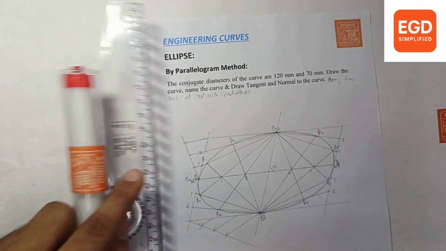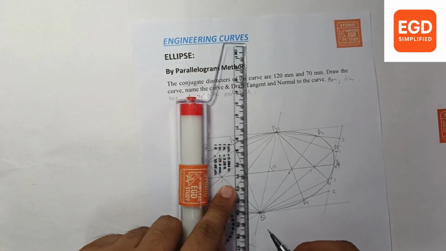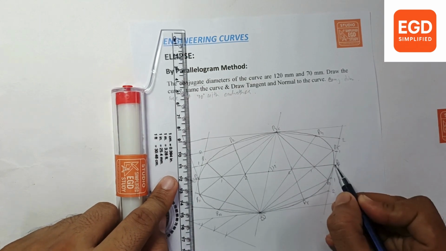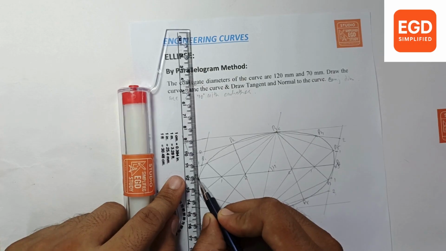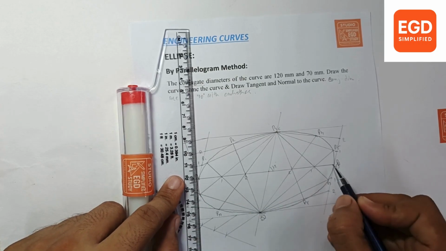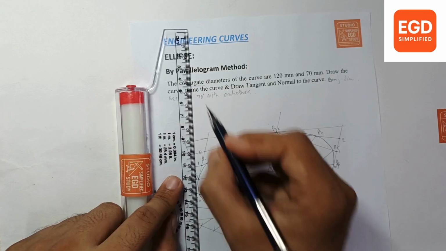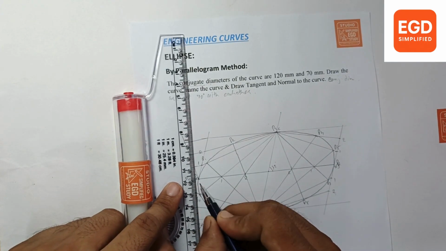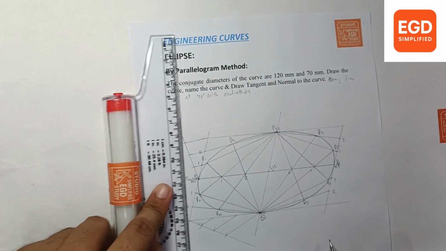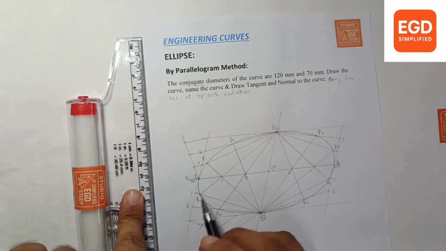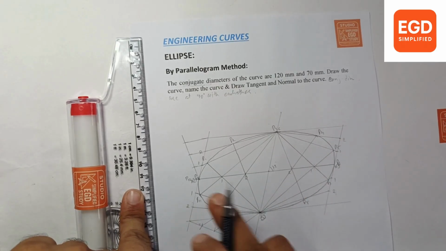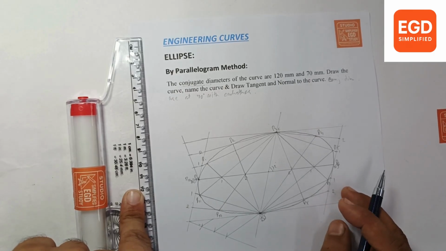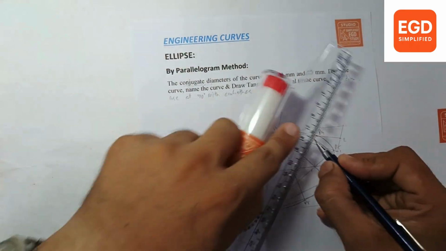In each curve, maybe you have noted that for these endpoints, your curve will not go outside of these endpoints A and B, but when it is given conjugate diameters, your curve will go outside of this point. Okay, so its major axis and minor axis are different than this. So now we are going to identify that your curve is generated.